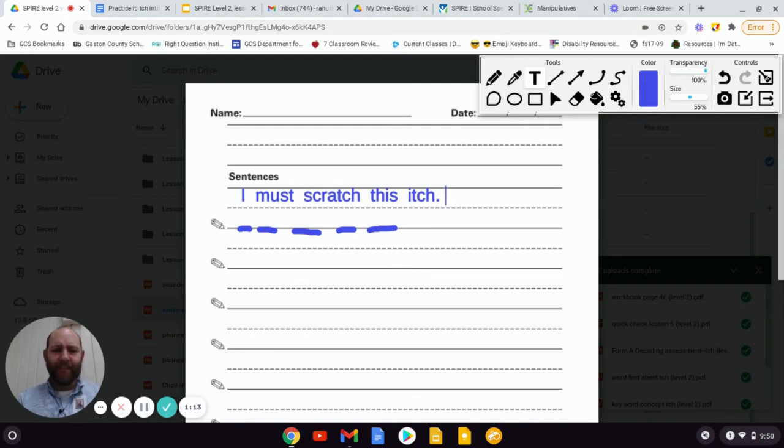Did you remember to use the TCH spelling? Excellent. So remember, if you did not spell something correctly, just put a bracket around it and put the correct spelling above it. Because you always want to keep practicing and getting better. All right. Now we're going to our next sentence. So again, listen very carefully and watch very closely. All right. I will pitch and you can catch. I will pitch and you can catch.